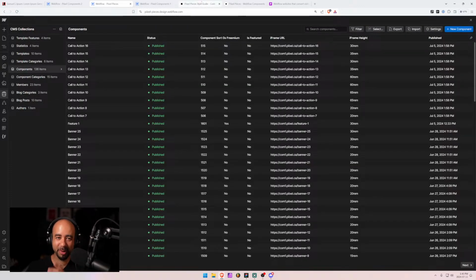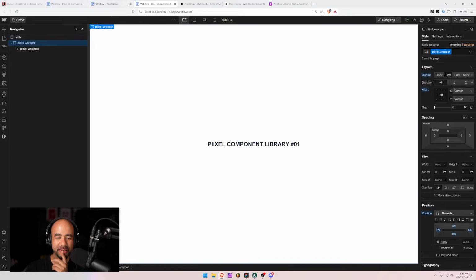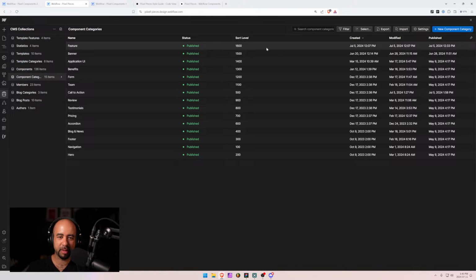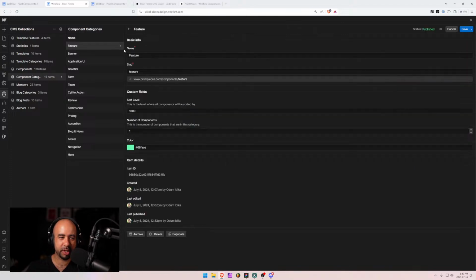Okay. So components, right. We're making more components. So I think what we want to do here, let me keep this open because I might need this. If I look at the component categories, I call this feature, but I actually want to change the name to layout section. I think that makes more sense.